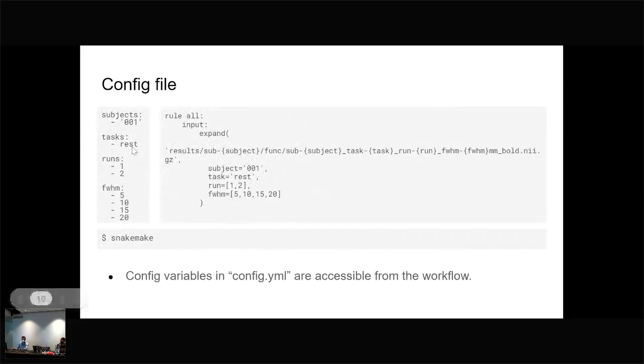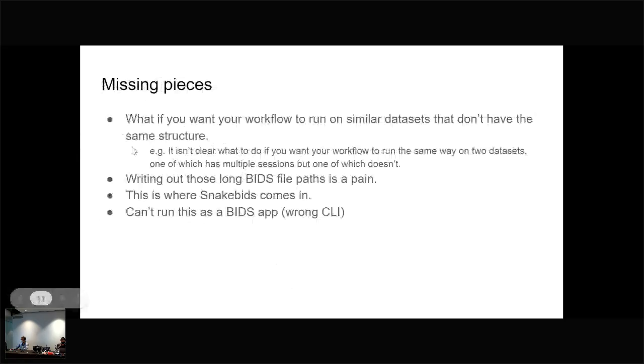So that all works reasonably nicely. But it is possible that you might want to do this, the smoothing is kind of a toy example, but say you had, instead of a data set with multiple subjects, all of which have one session, multiple subjects, all of which have multiple sessions. That's not accounted for in the input paths and output paths that we've dealt with. And you would have a proliferation of rules that do almost the exact same things in order to handle that nicely. And so that's a tough part about using Snakemake in BIDS-y kind of data sets.